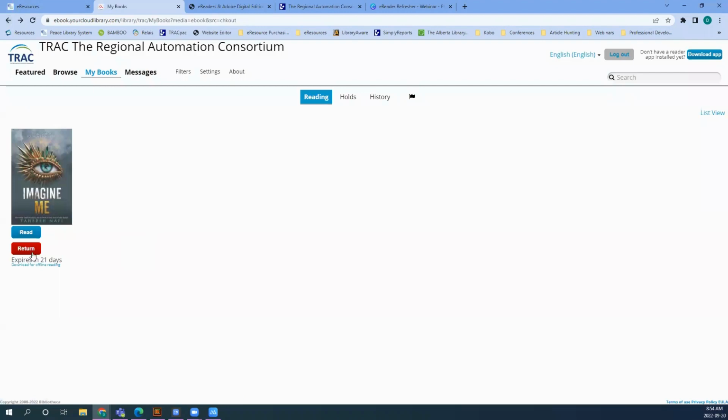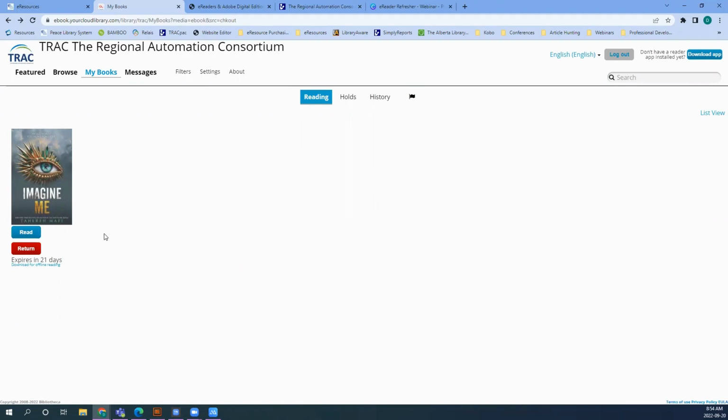Okay. The second option is return. So it would return the ebook early if you finished early. Important to note that you're not going to run up late fees or any kind of expiry on ebooks, whether you put them on your e-reader or whether they just sit in cloudLibrary or OverDrive. They're going to return automatically at the end of their loan period. So once we get it on the e-reader, we don't have to necessarily take it off. It'll just automatically stop being available to us once the loan period is up.